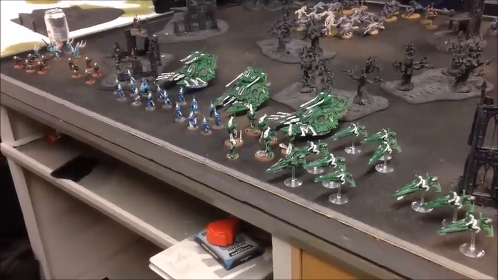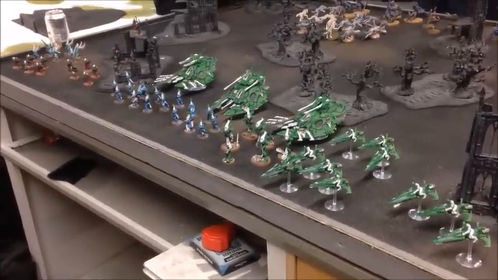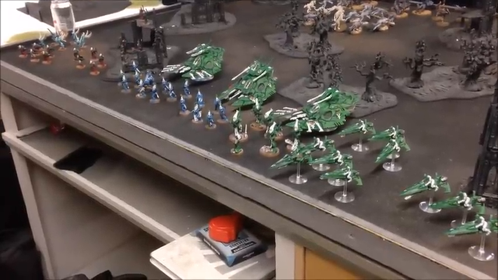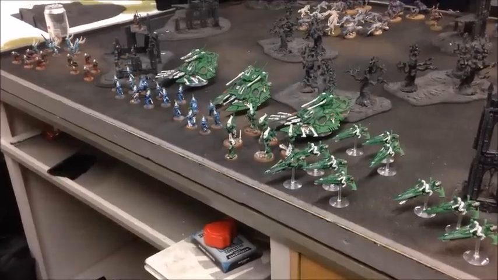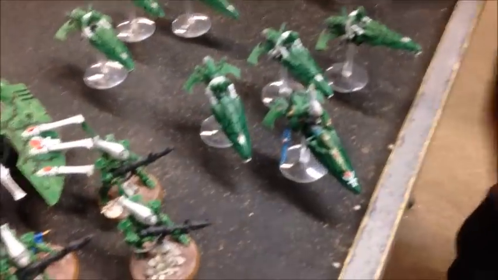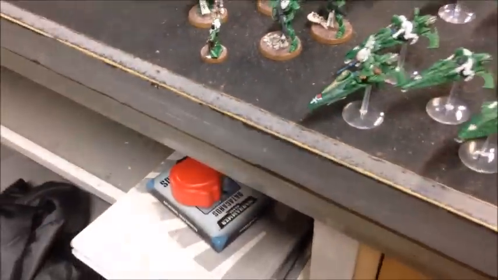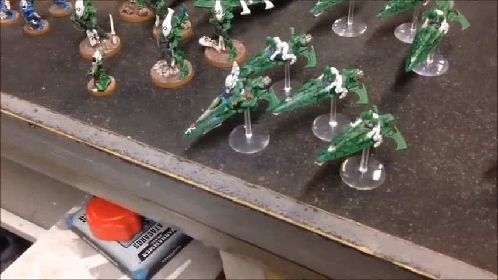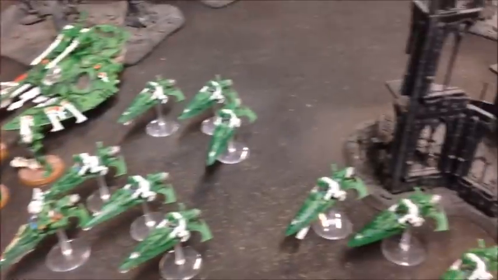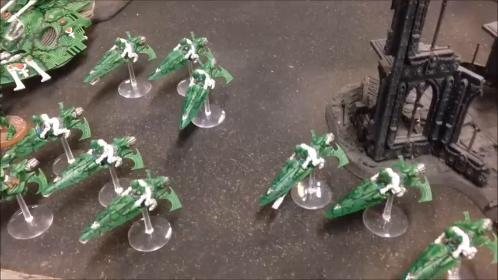So here's my Biel Tan Eldar army. This is the same list I used for the COG 1750 back in the summer. So an army I'm familiar with and I know has a good history of success. So I've got my Farseer here as my warlord. He's got a Singing Spear and a Spirit Stone of Anathlan. And then he's got a unit of 3 jetbikes with him, with the Shuriken Cannon upgrade. And then there's 2 further units of jetbikes with scatter lasers.